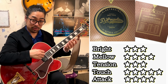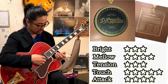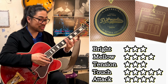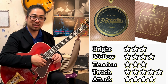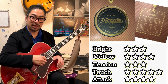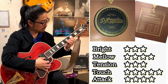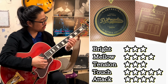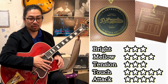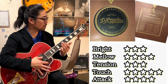But with round strings, be careful, somebody doesn't like this sound. I'm just not used to it now, a little. Anyway, the touch is very smooth, I'm very surprised. So these round strings are very good. Yeah, it's from New York. The tension is not too strong. It's very nice touching for me. Very powerful and very mellow. Not too dark.